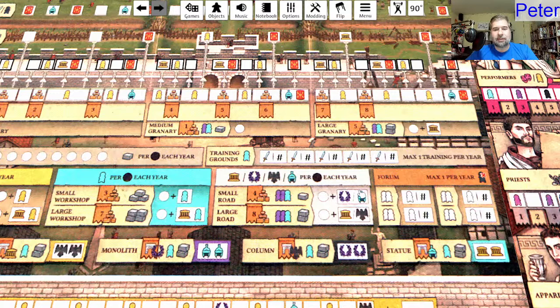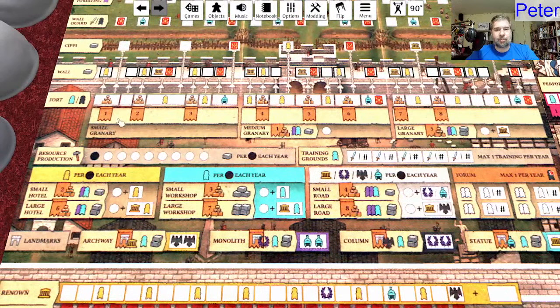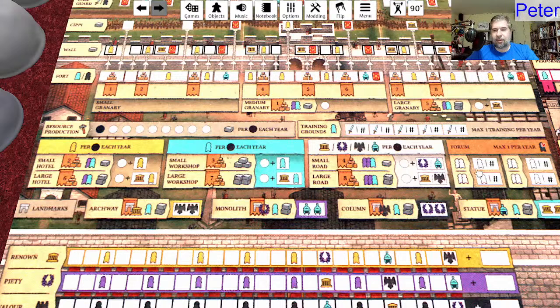That's why there's a slash. And then every year you get to go up the track of your choice each year. Again, really good bonuses for moving up this fort track here. So these are kind of like your income bonuses over here. We talked about that's what gives you, oh no, we didn't.